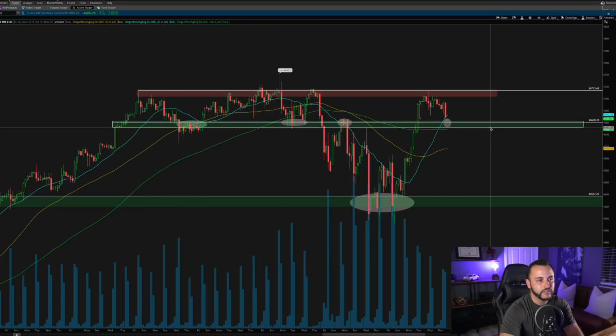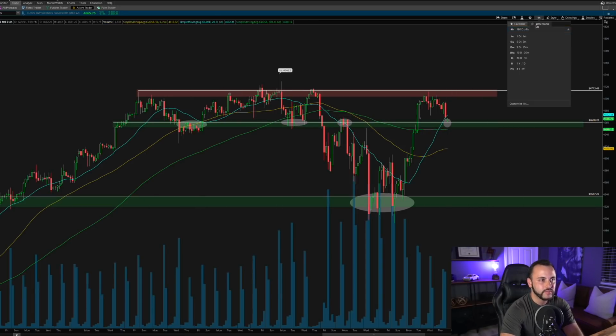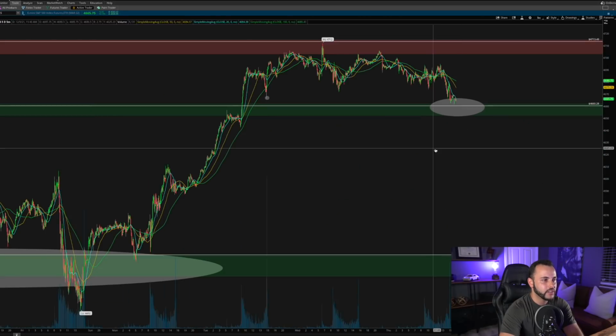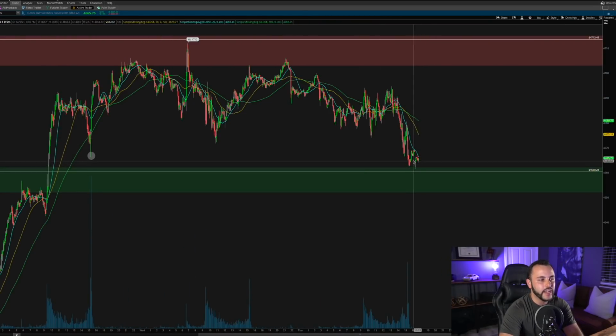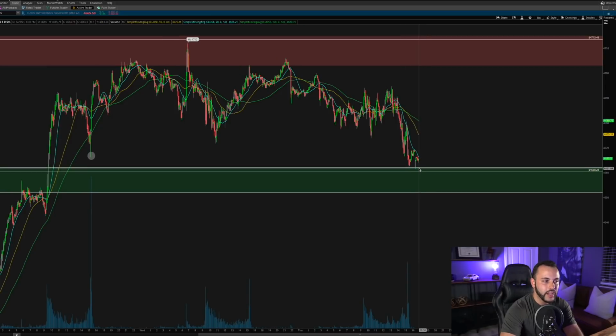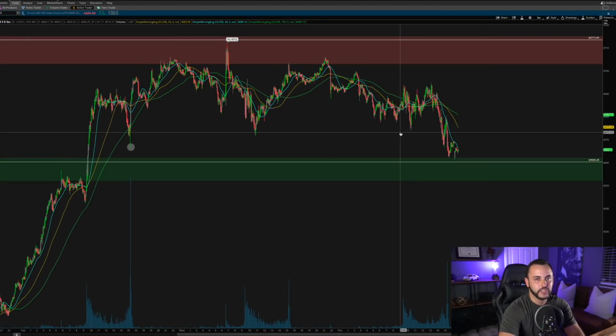This level that we're at right now, as of today in the after hours, that we're holding right now, if I go to the 5-minute chart, you guys can see we are attempting to hold that level right now in the after hours. So big level, must hold. That's why I wanted to make this video, sharing with you guys some of these levels today on the NASDAQ and on the S&P. I think these are going to be big. I think they're going to be very important as we approach tomorrow.